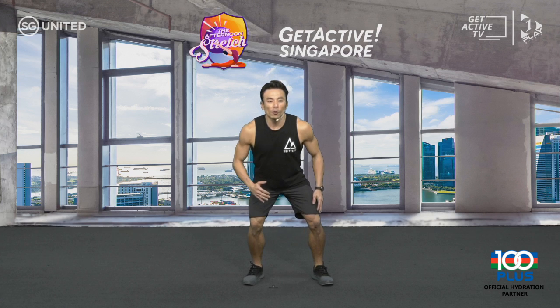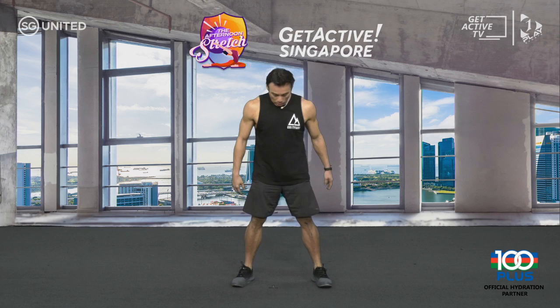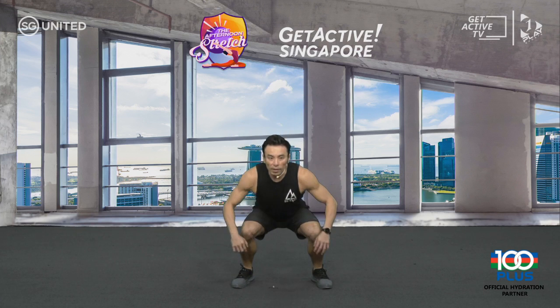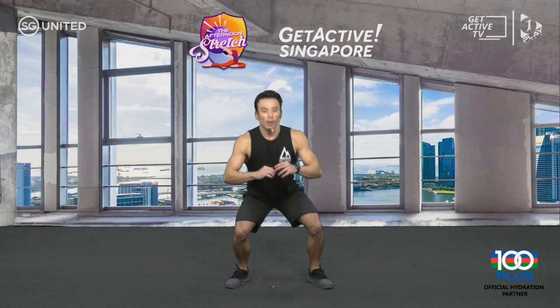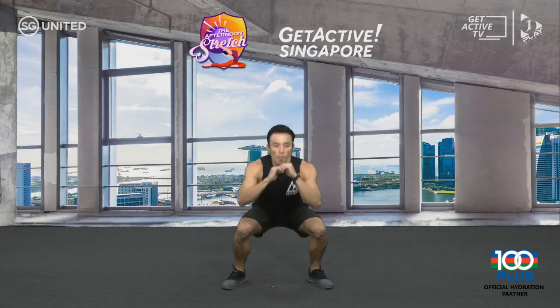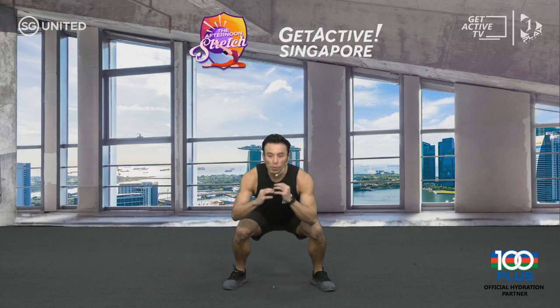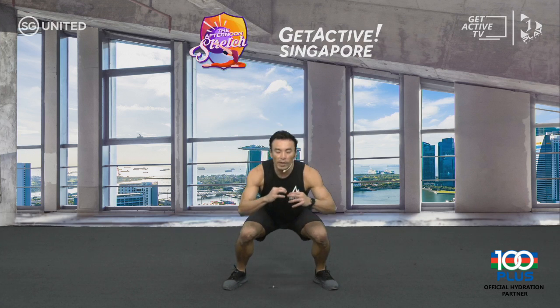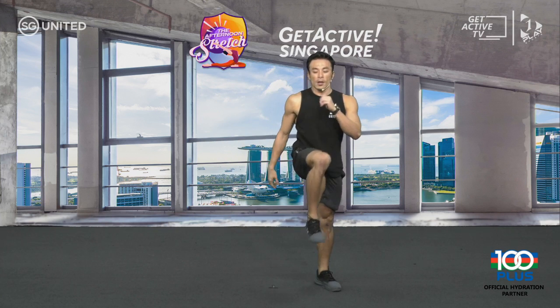The only difference is that you're going to shift your weight and drive yourself. Imagine that you want to jump, right? Okay, in 3, 2, 1. Drop your weight down, pushing it up. Dropping your weight and pushing it up again. So find a rhythm. Sit down fast, up again. Don't stay down too low, driving yourself a bit more dynamic, right? So we want to mimic a real life action. Sometimes when we get at a dinner table or work desk, you're going to sit down and stand up, sit down and stand up. Last one, and we're going to rest.